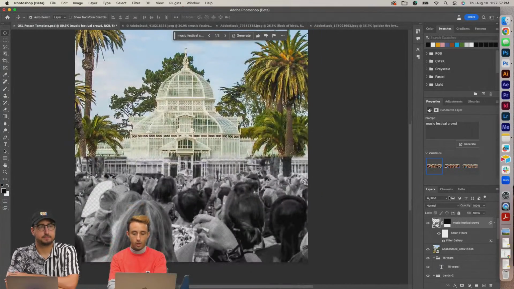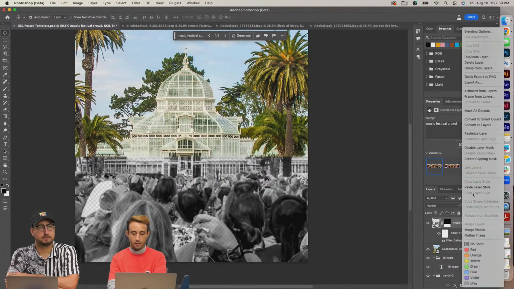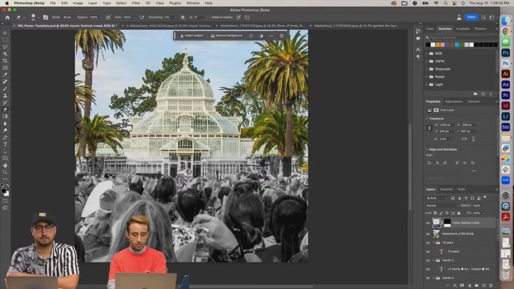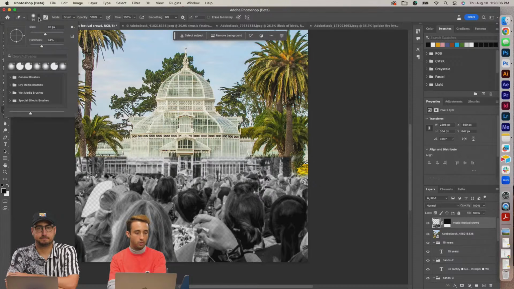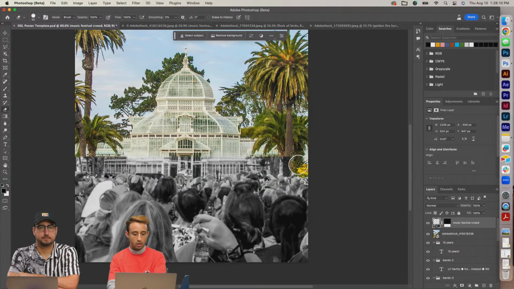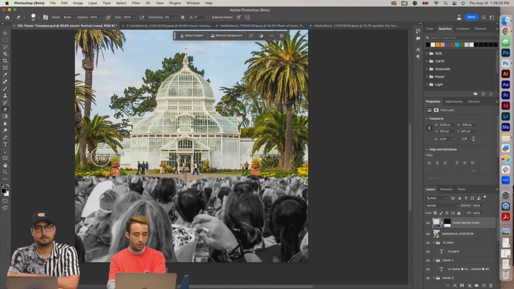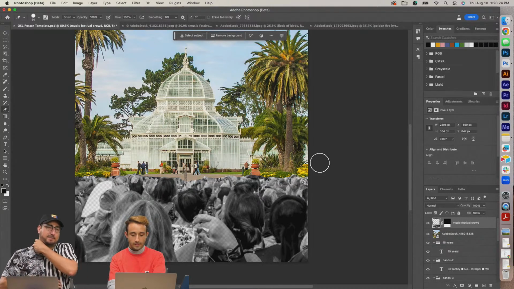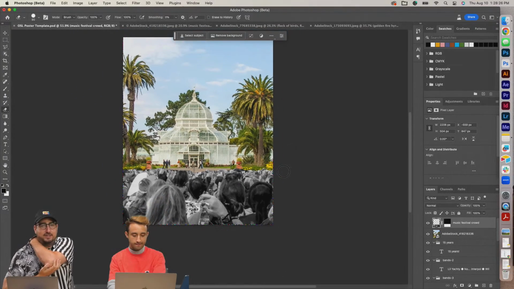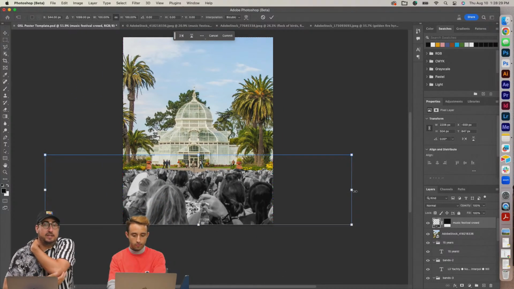Although I do think that I will want to rasterize it, because I also want to give it a cut out look, sort of like a hard cut, as if it has been cut out by hand. So we're going to cut it over and around these people. There are at least 6 different ways that you can do that mask. You could use lasso, polygon lasso, magic wand, you could use a brush. So there's no wrong way to do any of these things.